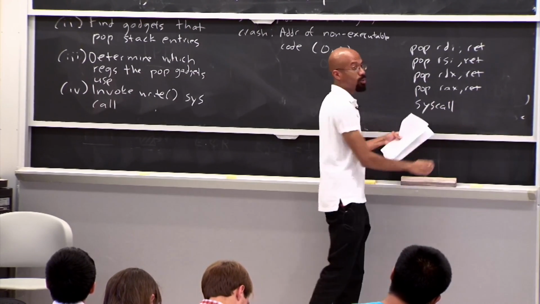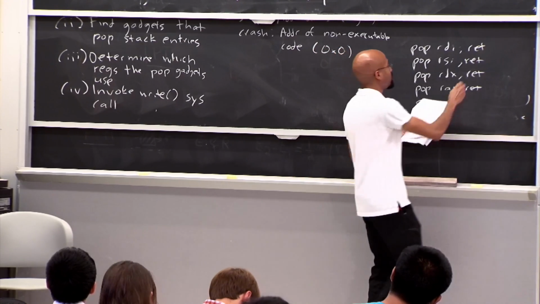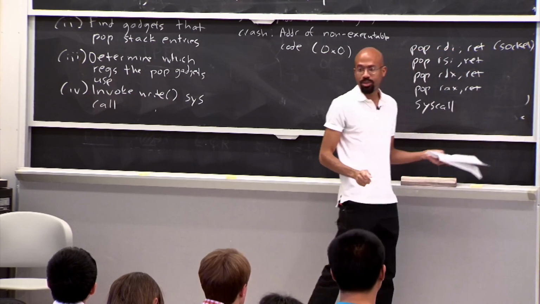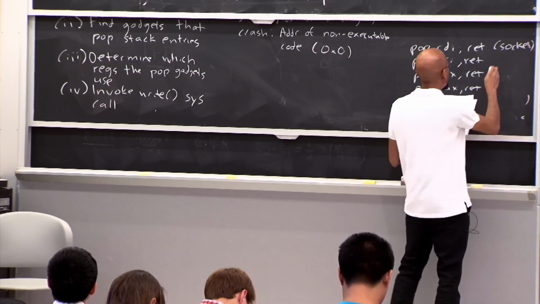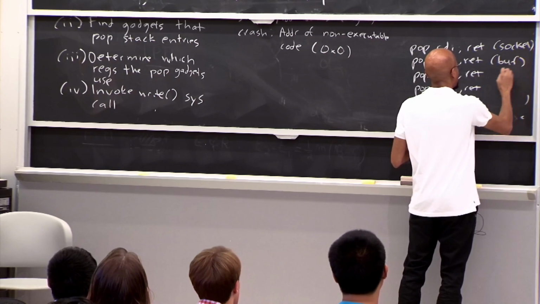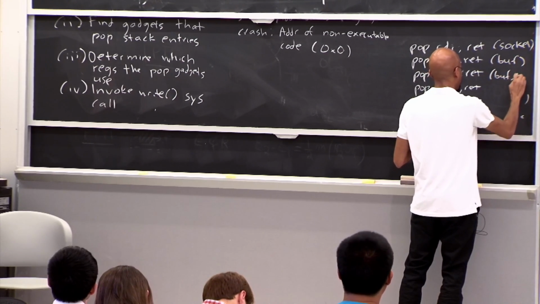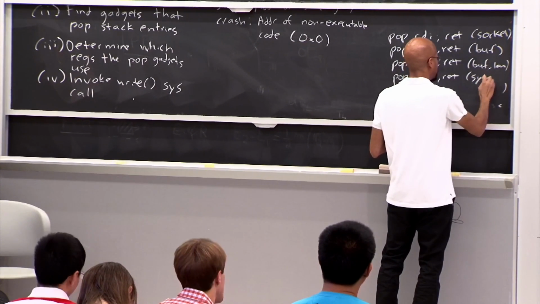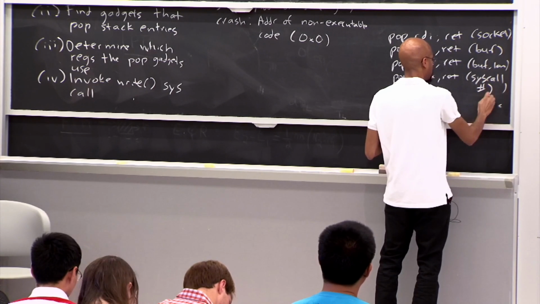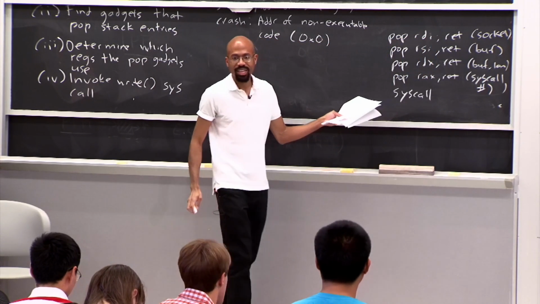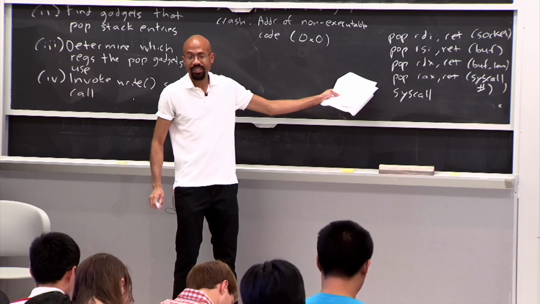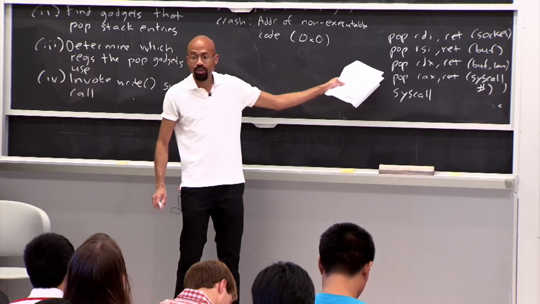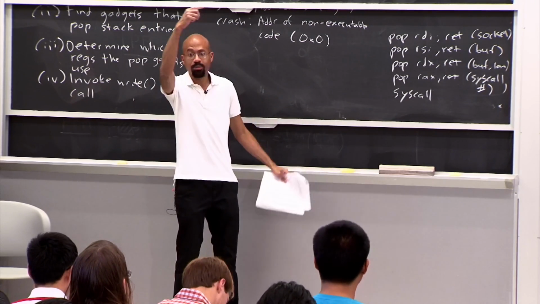And so as it turns out, what are these registers being used for by system call? This is the socket, or more generally the file descriptor that you're going to pass into write. This is the buffer. This is the length of that buffer. This is the syscall number. And then you just call syscall. So if we found all of these gadgets, then we can actually now control the values that are put into those registers, because we just push them on the stack.